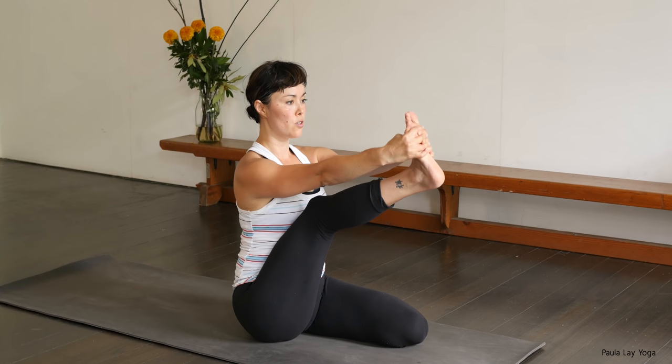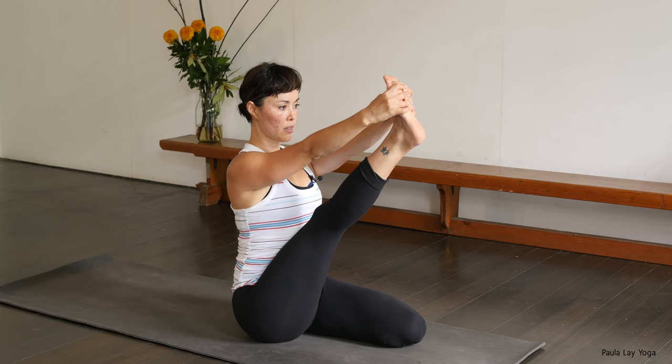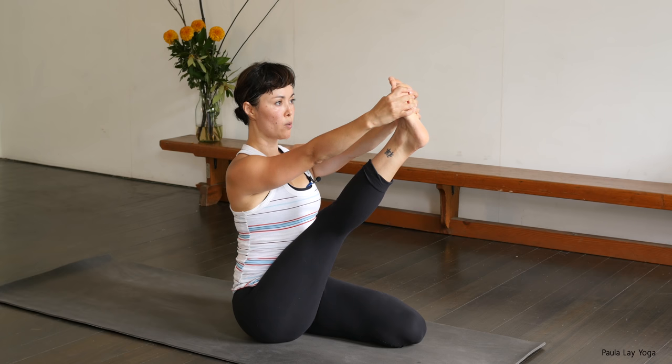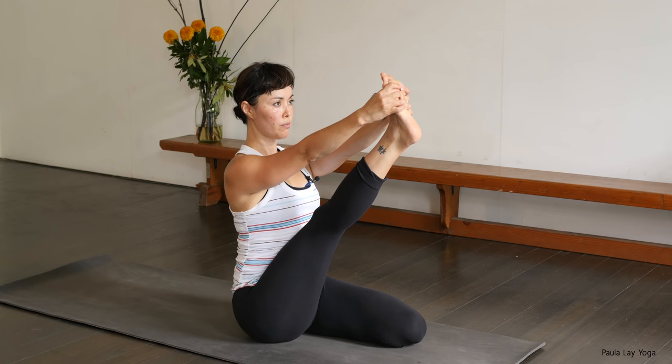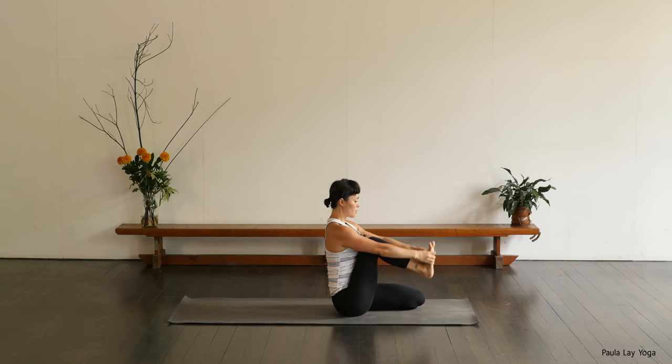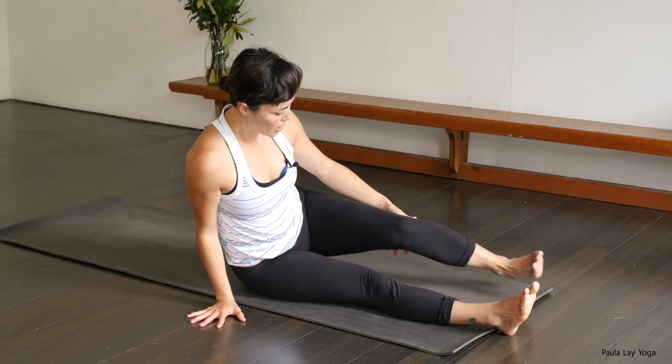And then as you progress and you feel ready, you can start to straighten that right leg. Keep drawing that right kneecap up if you're straightening the leg and gazing towards that right big toe. Take one more inhale and then exhale, releasing that right leg all the way long. Right hand to your side so you can take that left leg out.